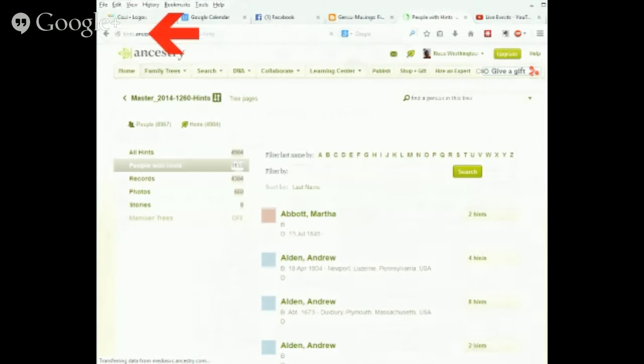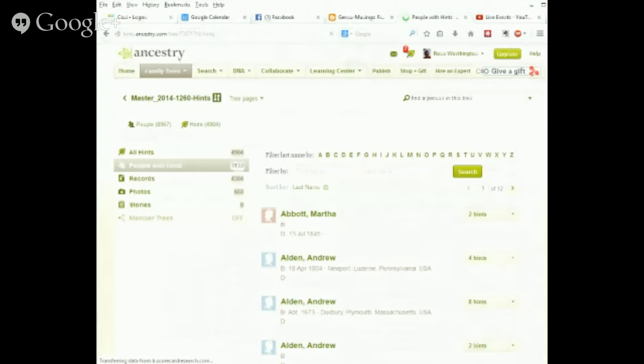The first element is the tree number, and it's in the URL: it's the 8 numbers that follow ancestry.com/trees/. Those are the 8 numbers that you need to identify on your tree. It will be a different number for each tree that you have, but that's where you will find your tree number.